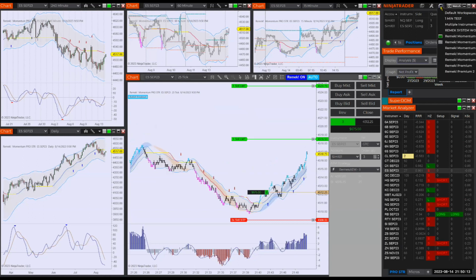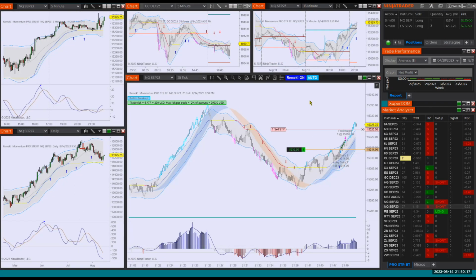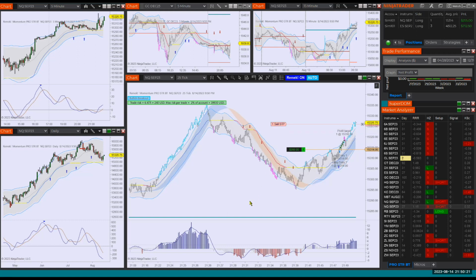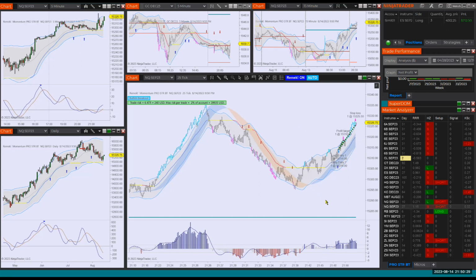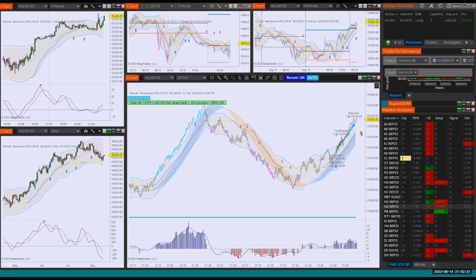Okay, now there's one difference though, is that in BT, if I drag and drop, you see, it jumps back. BT, when you drag and drop the target or the stop, BT will jump back to the original position. In other words, BT will not allow you to override the algorithm.